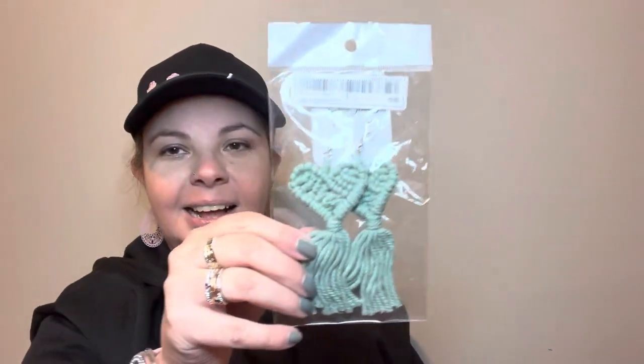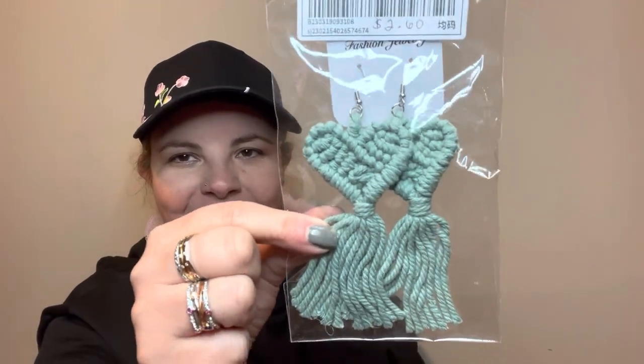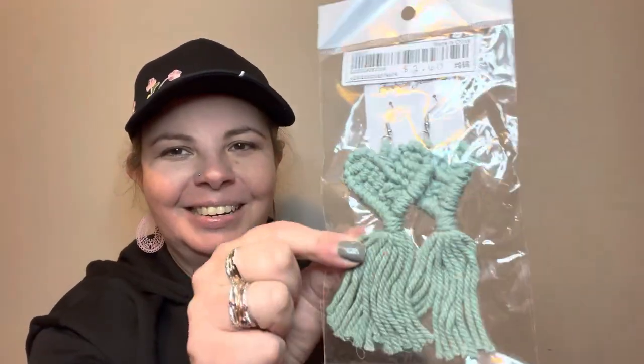The next thing that I got were earrings. They were $2.60. I love these little yarn tassel earrings. They're adorable. Look at how cute those are. Very excited. I can't wait to wear those.